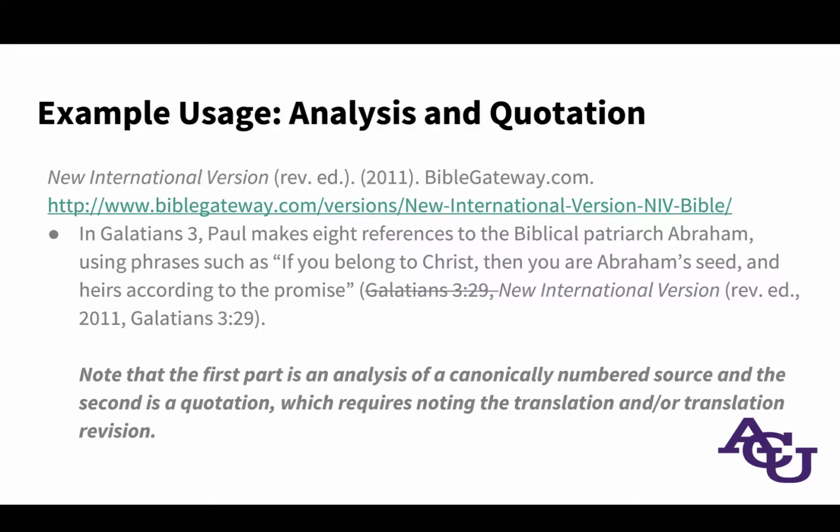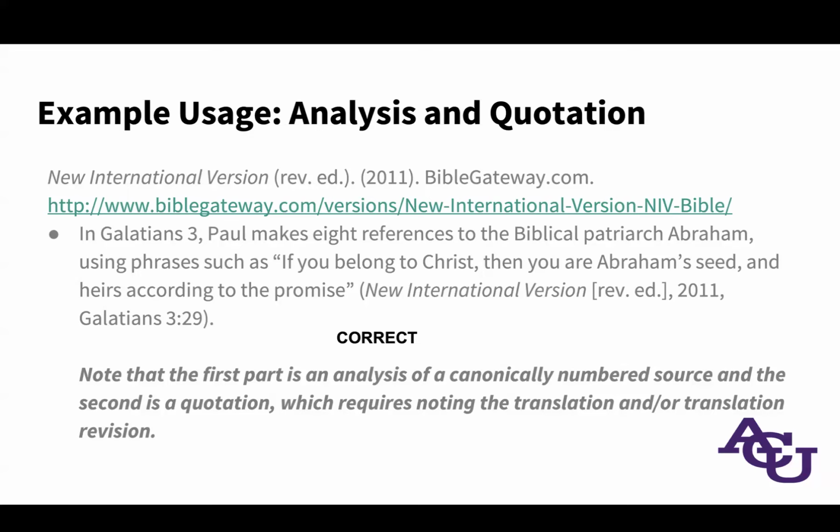And you might ask, hold on, wait, aren't we missing something there? And you say, hold on, I see you have a parenthesis here, you've got a parenthesis here, you've got one closing here. Excellent spotting. So here, that revised edition, we need to go ahead and wrap that in square brackets. All right, let's take care of that. And so here we have the corrected final version of that citation for the quote.